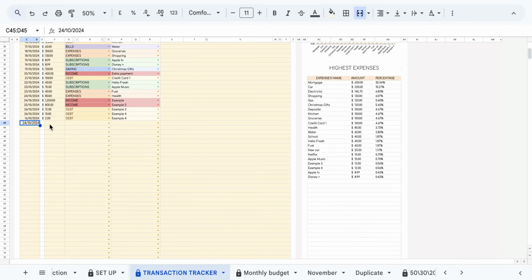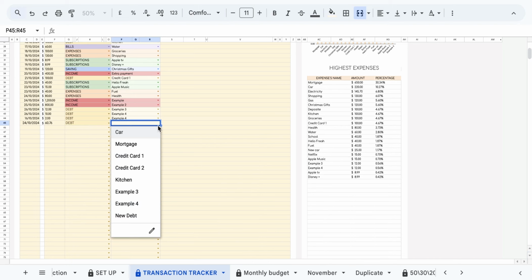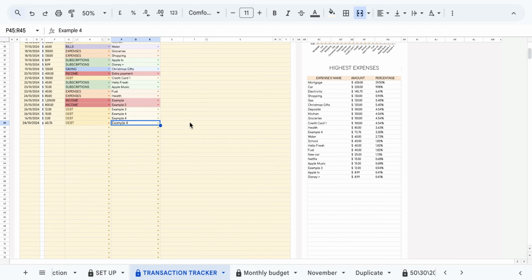Next, enter the amount. Please avoid entering anything in the narrow line, as it's reserved for the currency symbol. To enter a decimal amount, like $60.76, type the whole number first, 60, then use a dot, not a comma, and finally type the decimal part, 76. You'll also need to choose a category and subcategory for your entries. Additionally, there's an option to add comments if you'd like to provide more details about your transactions.